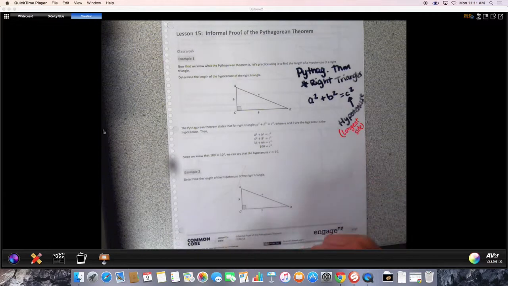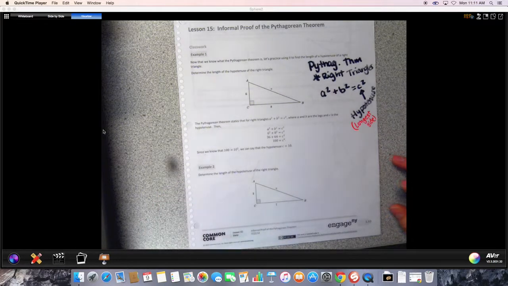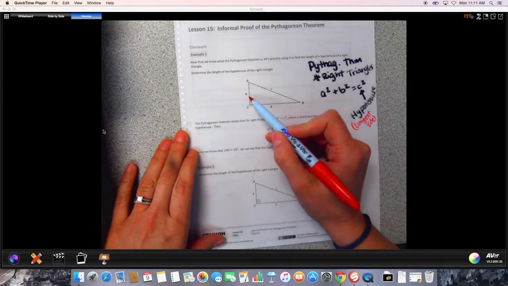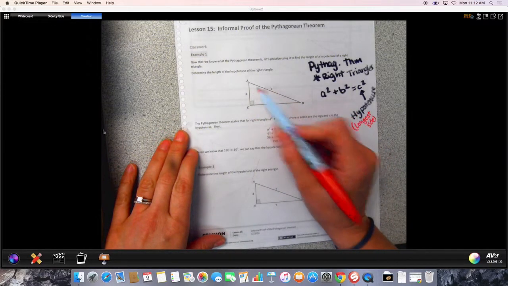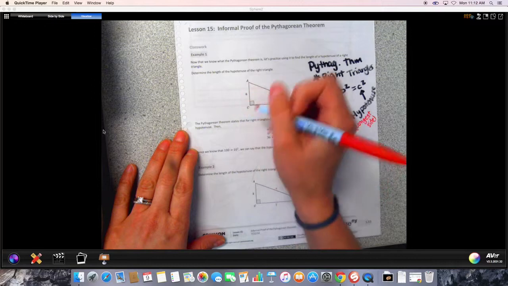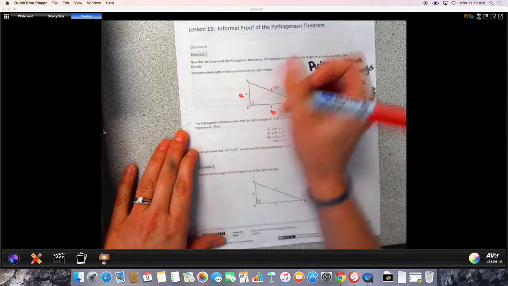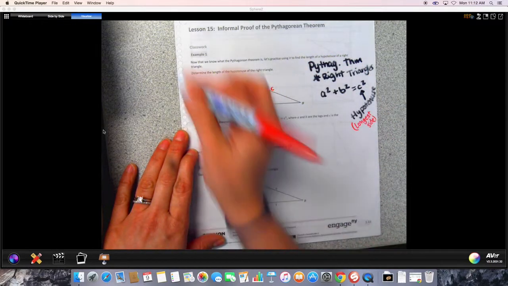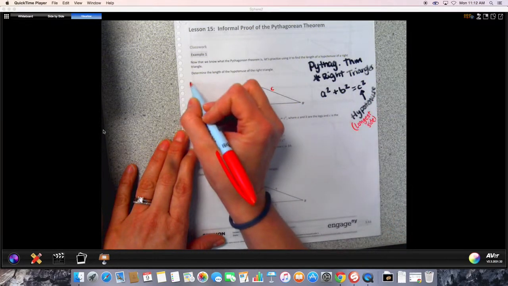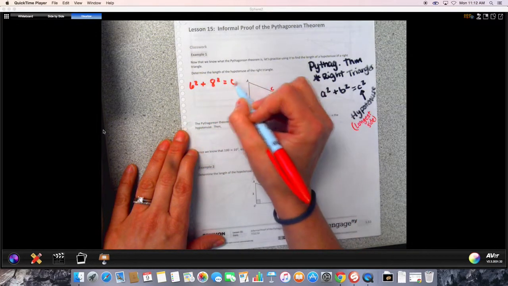So our first triangle right here, we're going to do a little application of this theorem. If you have AC is 6 and CB is 8 and then AB is C, this is what you would do. You would assign your A, B, and C. So I'm going to make 6 A and 8 B, and then C is already labeled here. And we're going to use our Pythagorean theorem, a squared plus b squared equals c squared. So we're going to say then 6 squared plus 8 squared equals c squared.